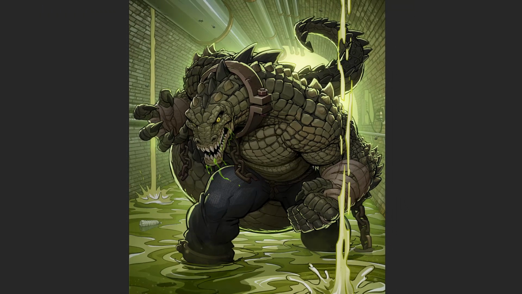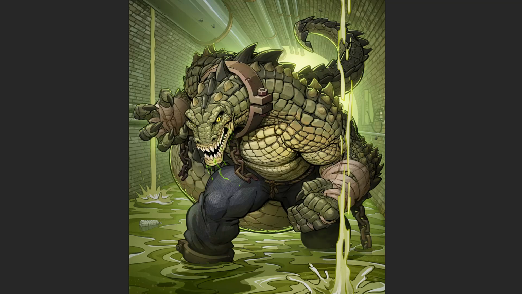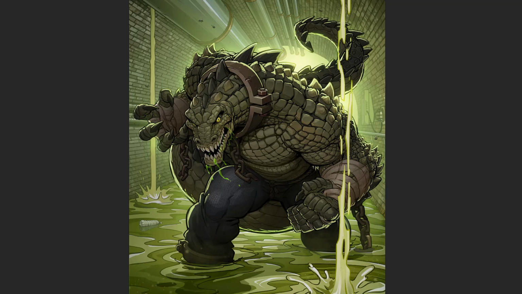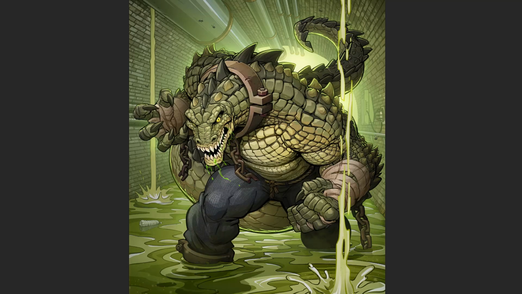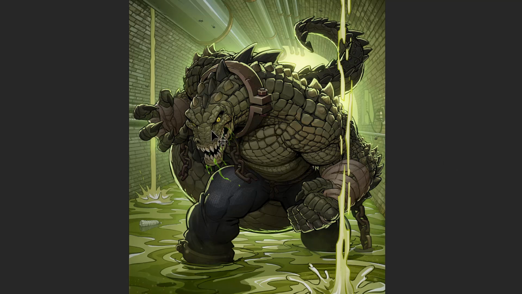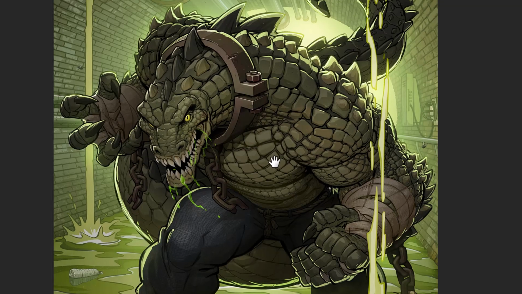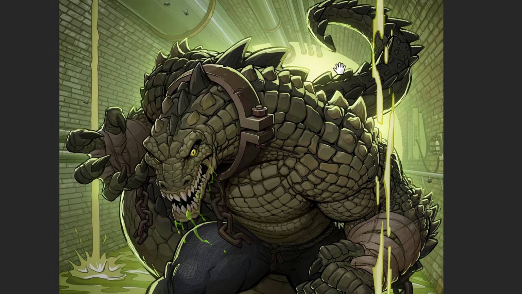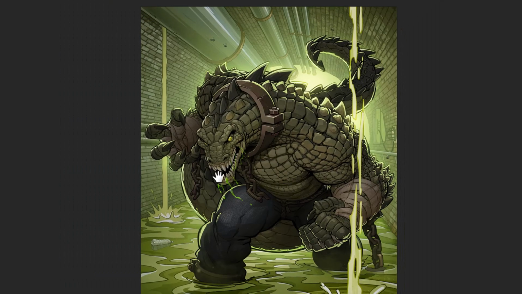And have a look at this. I'll show you a before. So the original Killer Croc piece that I had done, that's it there. And now I've changed the entire lighting. Have a look at that. See that difference? It's more realistic now almost. The lighting is more realistic in a way, because like I said, the only light source is from behind, so this makes total sense.